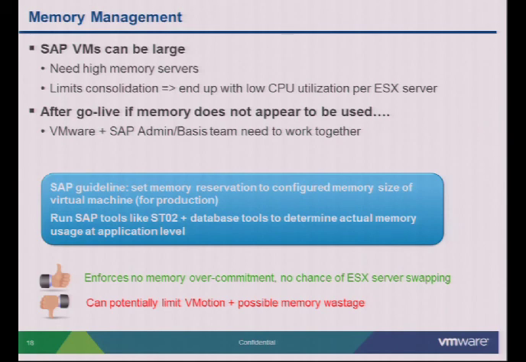The other issue we've seen has come back from a few customers in the field. They've said, okay, we've got these huge-sized VMs. We're monitoring in production, and our ESX counters, the key one we tend to use is the active memory counter. It tells you how much active memory a guest is using. That tends to show much less usage than the corresponding counter that the SAP admin sees. And in fact, the complaint is that all they see is spikes in the counter.